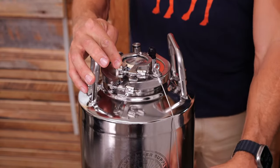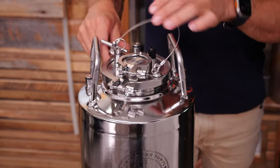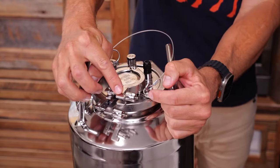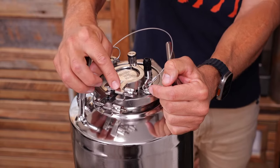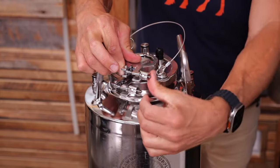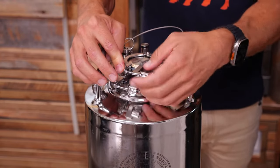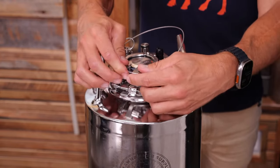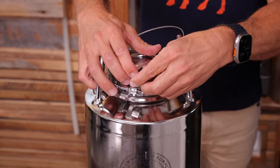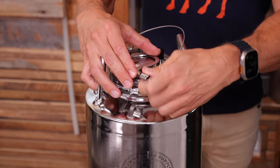Another thing we designed into the tri-clamp is, I'm gonna stick this back in here so it doesn't make noise, a little L right here on the end of the clamp. Previously, you could just loosen it so much and then force that over and jam it over. This way, you have to actually take it all the way off. So now it's completely loose. We'll clear that and then you can swing it past the end of the L there.